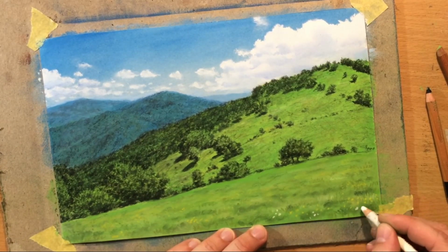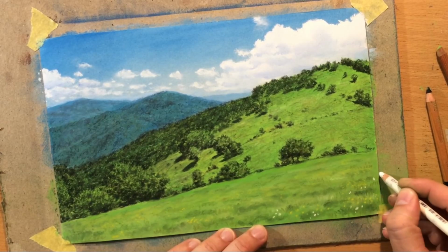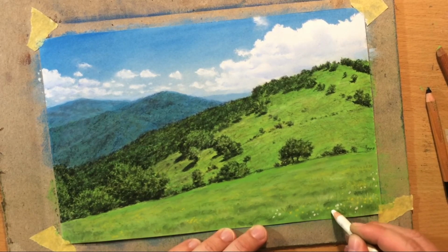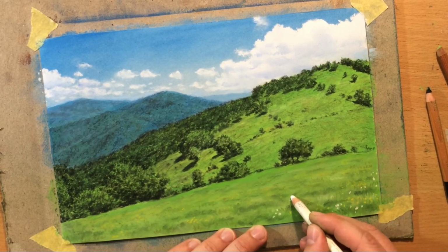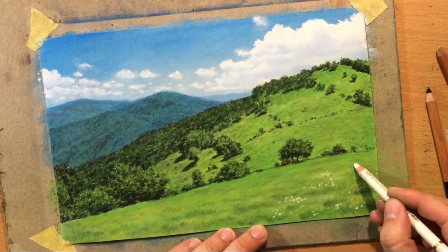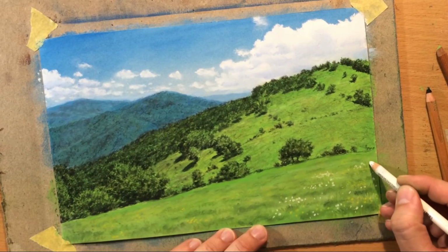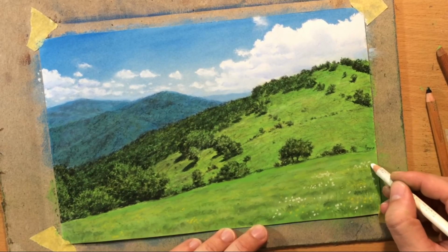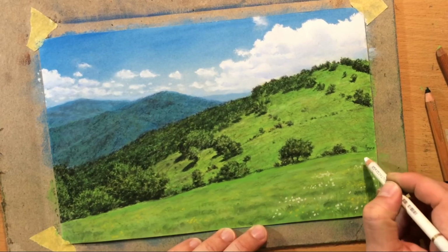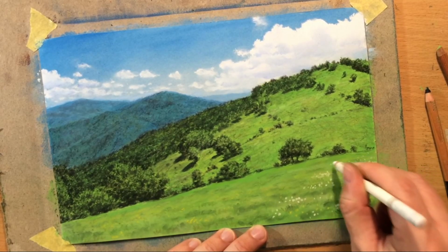Now I switch to a white pencil, and for the most part this meadow in the foreground will be covered with a lot of these white flowers. Again, I'm drawing larger shapes in the foreground, and then as I move further back I'm making the marks smaller and smaller, sometimes like tiny dots. I can just stab the paper like this with a pencil.